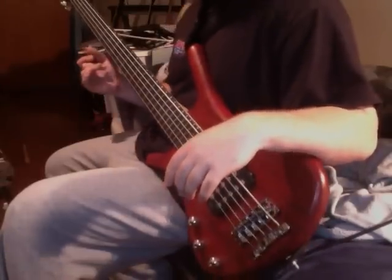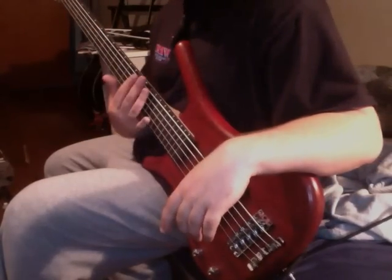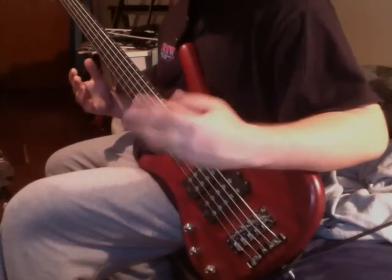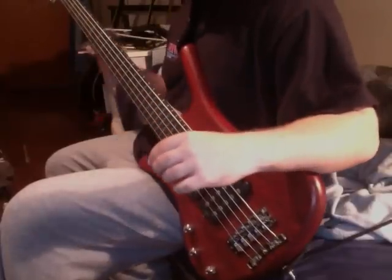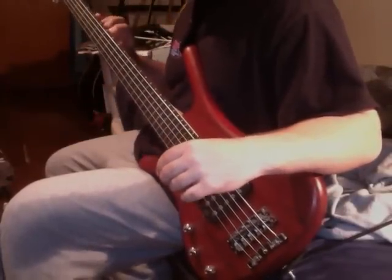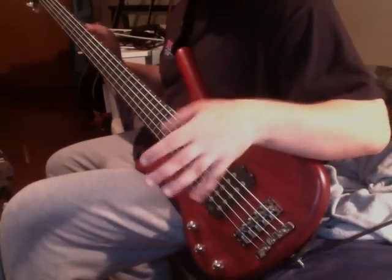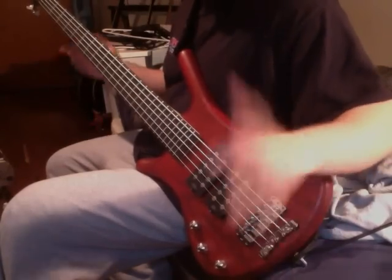So for using your index finger, I'll show you ascending and descending on one string and then going up and down on all the strings. I'll show you on each finger and how I usually position each finger. So the metronome marking is going to be set at a calm, patient, steady 60 BPM. It's going to be slow, but in order to really develop these styles, you got to start slow and build up. You can't run until you learn to crawl, or you can't walk. You know what I mean.